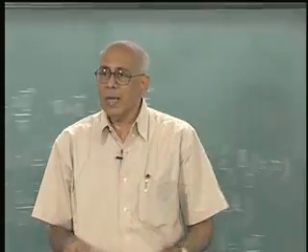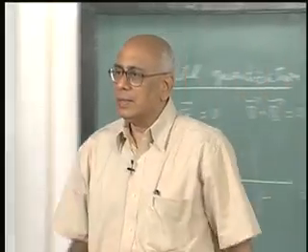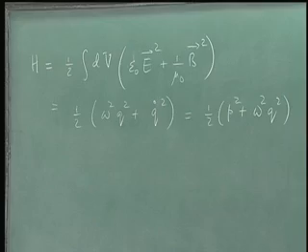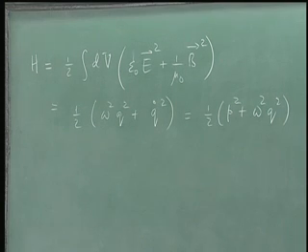So you can see where the harmonic oscillator is appearing by the back door in the problem of the electromagnetic field. E squared plus B squared is essentially like Q squared plus P squared. This is the way the field is quantized. I have not quantized the field, I have not started with canonical commutation relations and quantized it, but I am just motivating the fact that the oscillator would appear naturally in this fashion.